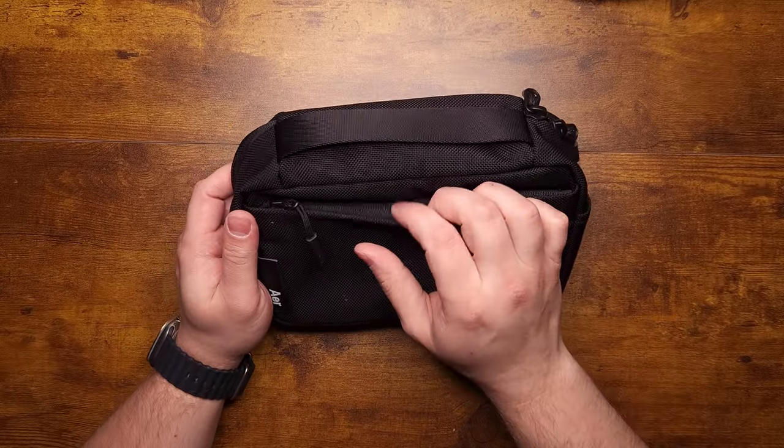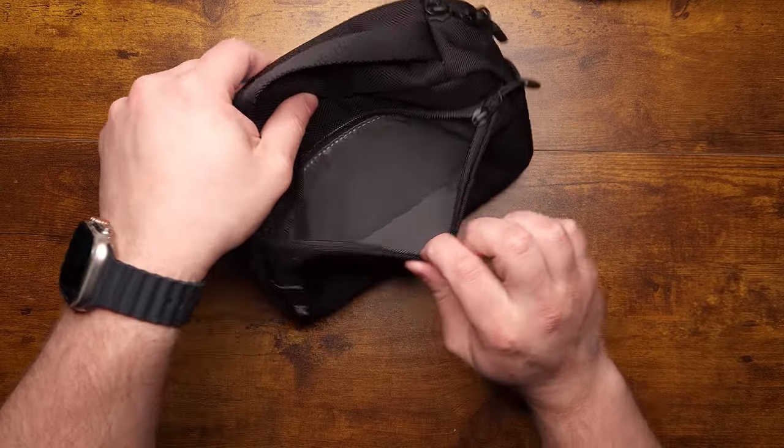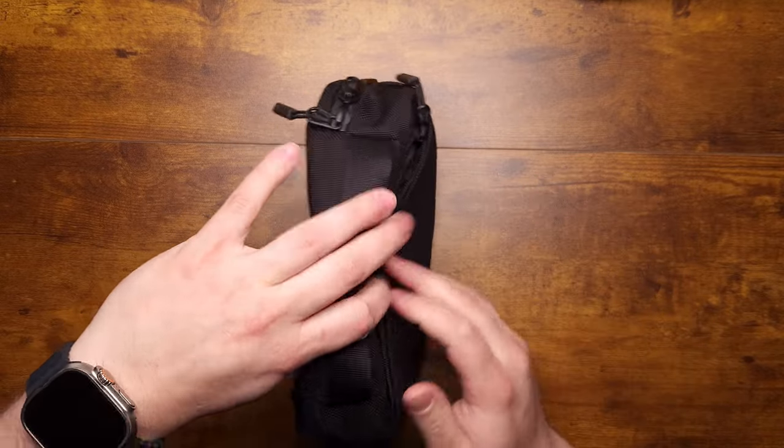On the back, there's this little hidden pocket. Open up like so. It's a pretty flat pocket. You can put more flat items in here. I typically just put wipes in here. Just an additional place to store some items.